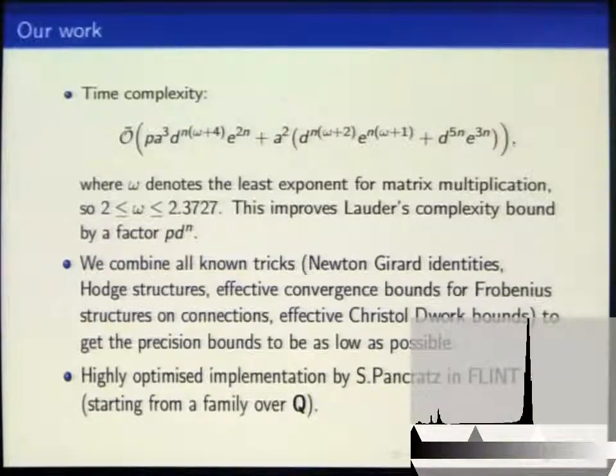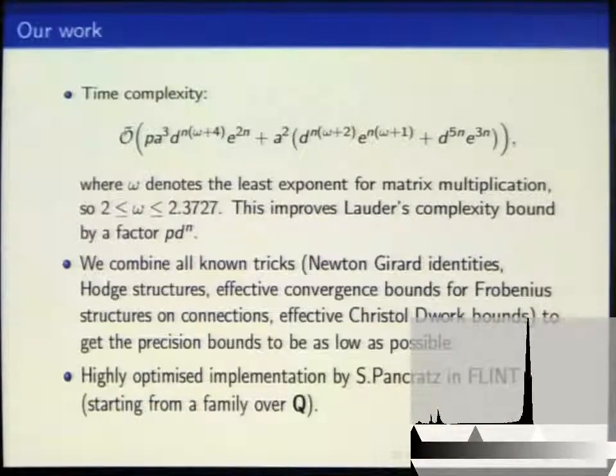And then, I said there are denominators if you solve this C, this matrix of local solutions, and we also use the best thing available in that case, to get all of the precision bounds as low as possible. Also we don't restrict to p bigger than n, so we also give bounds for denominators that might appear in Frobenius. It's all as sharp as I know how to do, and I think it's the sharpest known in all cases.